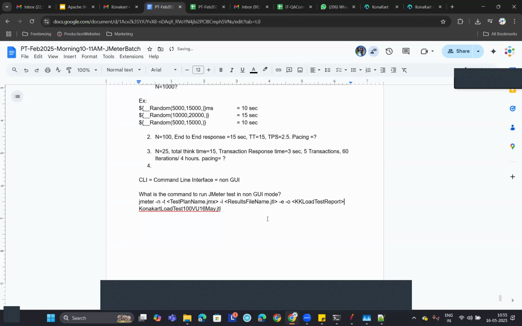What is the meaning of that? These are all placeholders. In the place of this, you have to give your test report folder name. We need to specify the folder name actually.